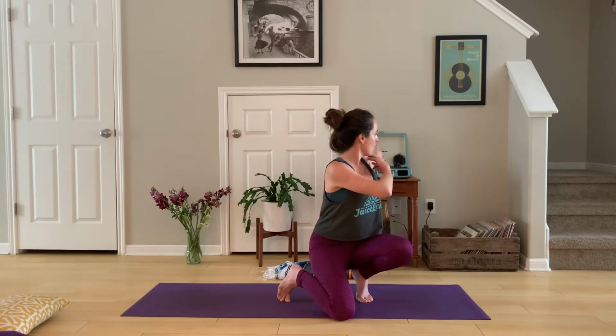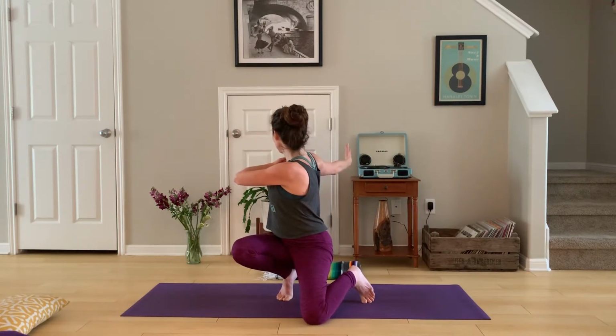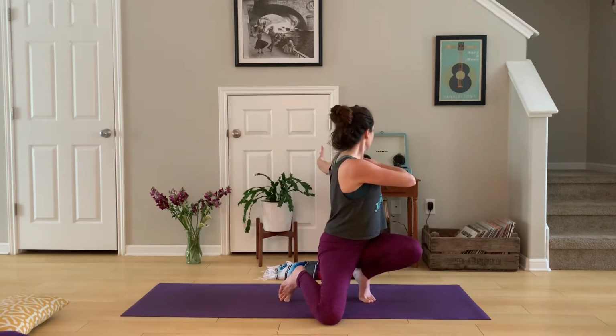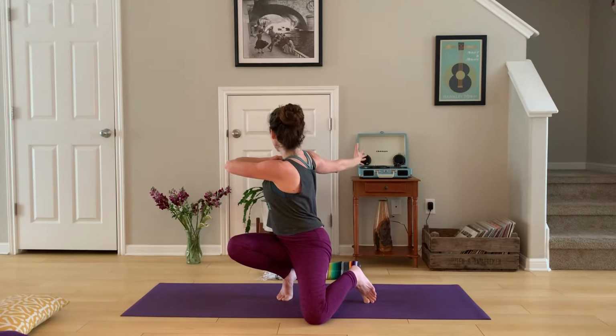Using your core and the center, come back, and we'll move to the other side. Option here to open up in a twist with your arms on this side of the body. Lengthen here, coming back to center. We're going to do that one more time per side. So deciding what variation feels most supportive for you here. Coming back to center. Last time on this side. Big reach if you're opening up in your twist. We'll come back to center.